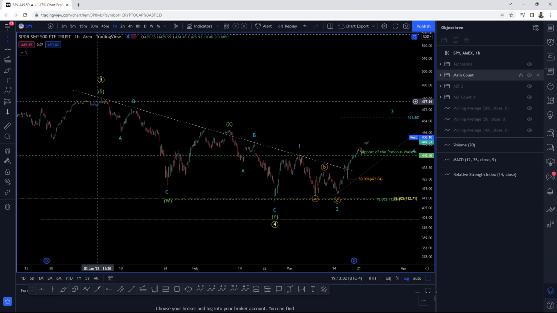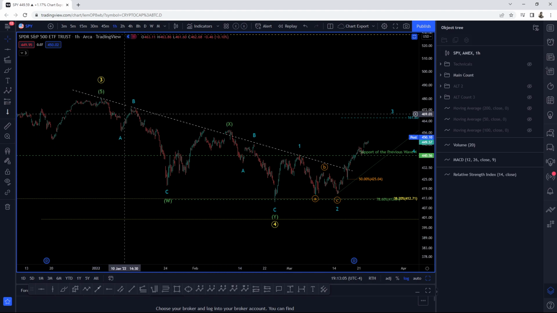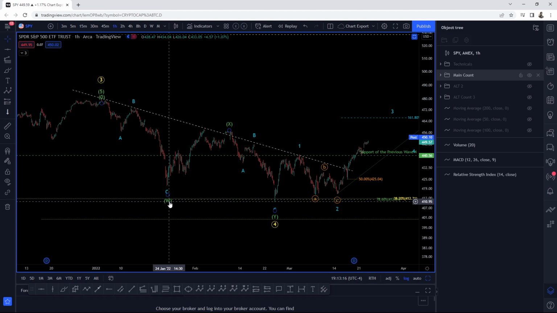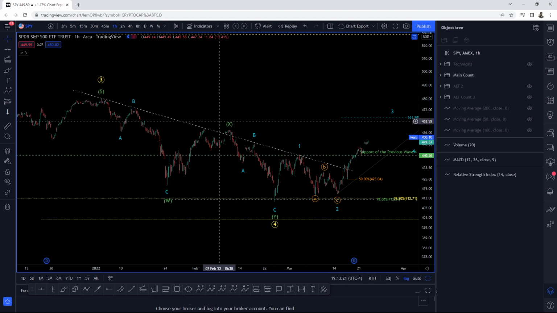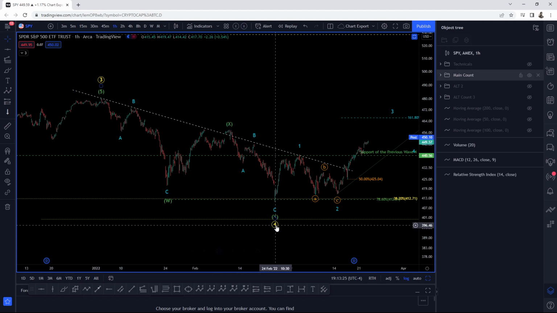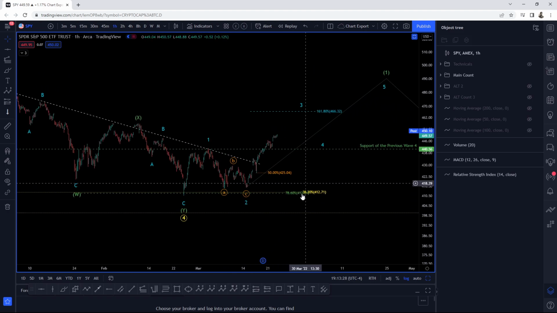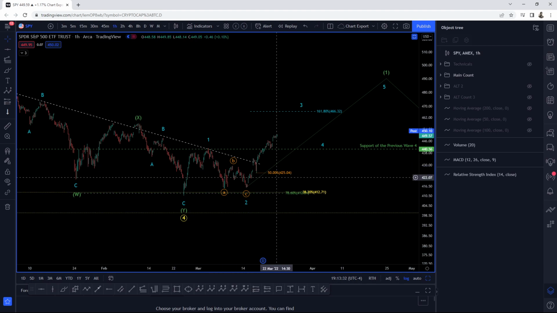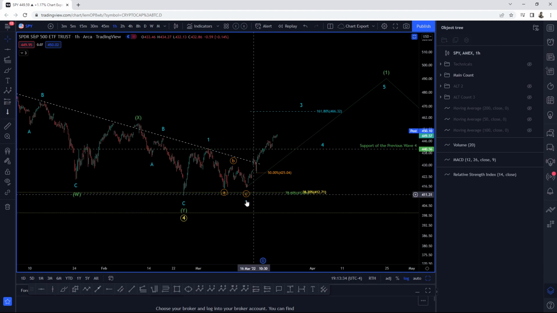Since then, we created a trend line resistance. So down in A, up in B, confirmed resistance line, which I've been noting here in the channel for a very, very long time, that this was a critical area to look for us to break to the upside. Now, the wave W completed here on January the 24th, three waves up to the X, which confirmed the trend line resistance, A, B, C down to Y of 4, which again came into a support zone of 38.2% retracement at 412.71.